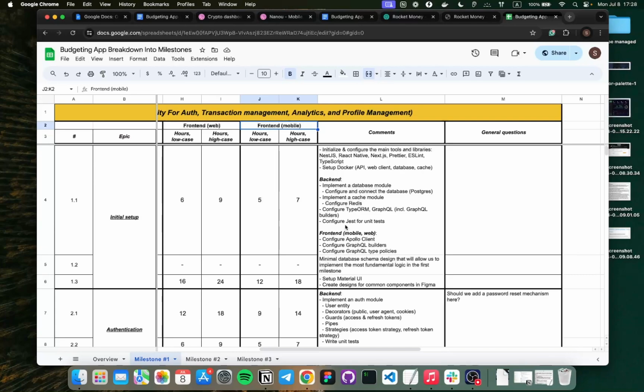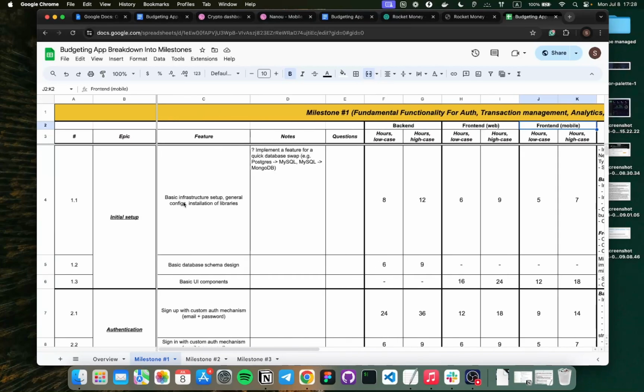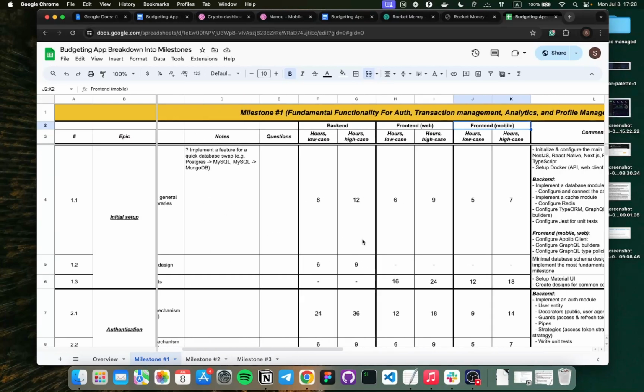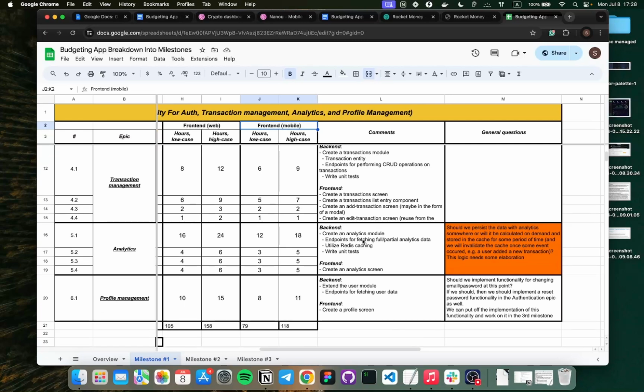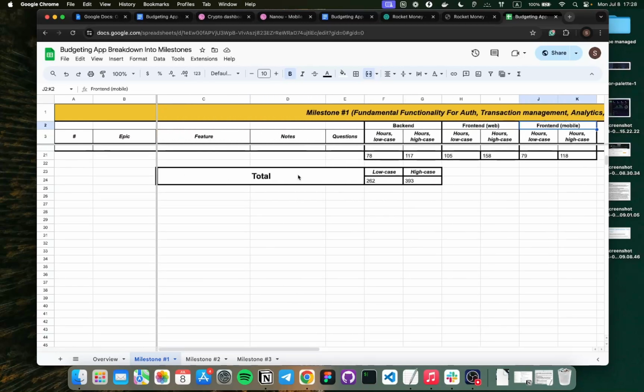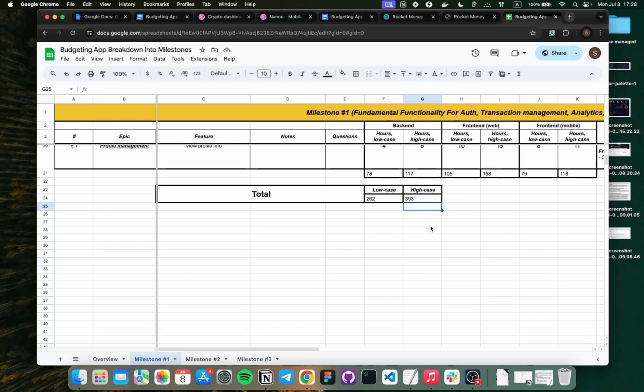So what needs to be done in order to implement some feature, for example. And that's pretty much it. In the end, I have some total estimates for the low and high case. The low case is just a sum of backend low case, front-end web low case, and front-end mobile low case, and the same thing for the high case.